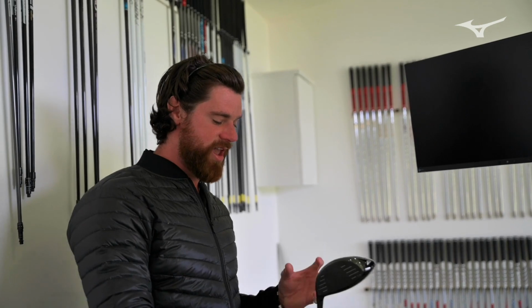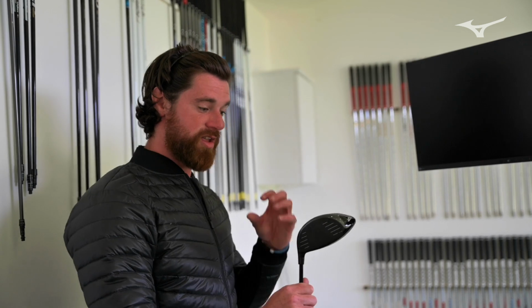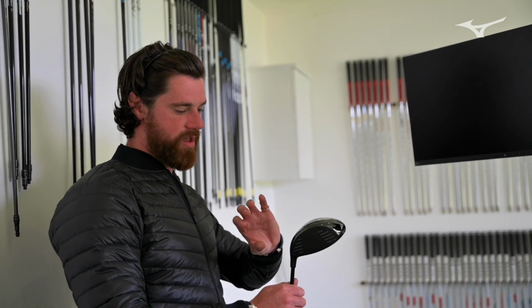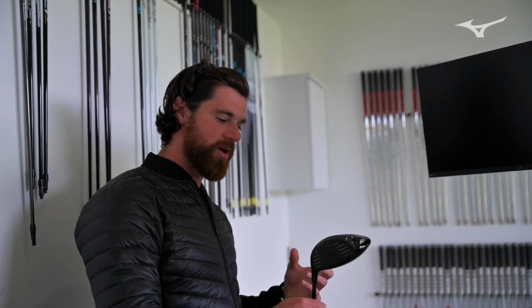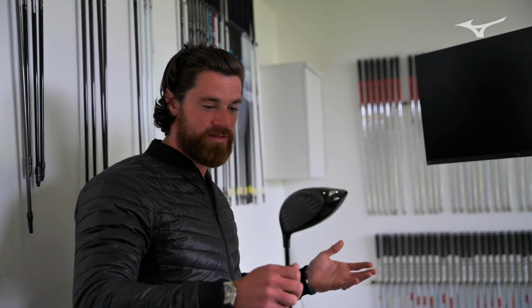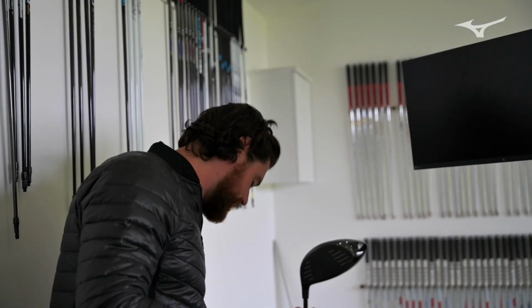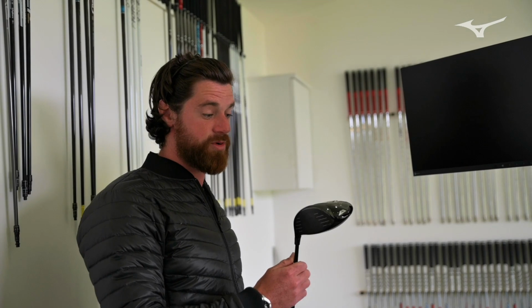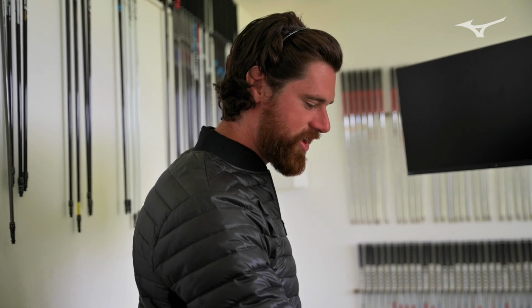Whereas the X looks really, really good behind the golf ball, and it's not until you start to look at where the weight's designed to be or where it can be, then you realise, okay, that might be a fraction draw bias, and that might be designed as the kind of higher end driver, which it is. But if I didn't know anything about it and I hadn't read anything about it, that would be my last thought process of the driver. I wouldn't necessarily pick it up and go, oh, that's your higher handicap job. It would take me a few times to hit it and to work out where the weight's situated to cast that idea on it to start with.